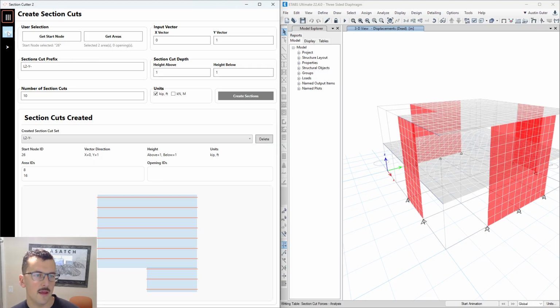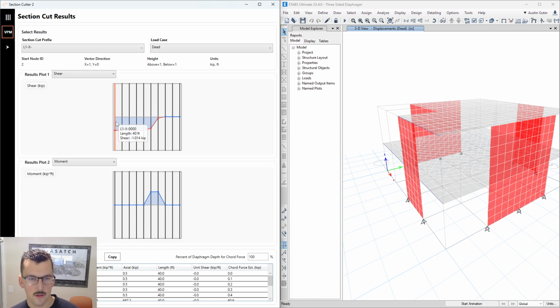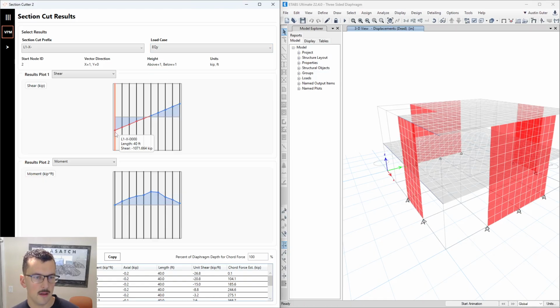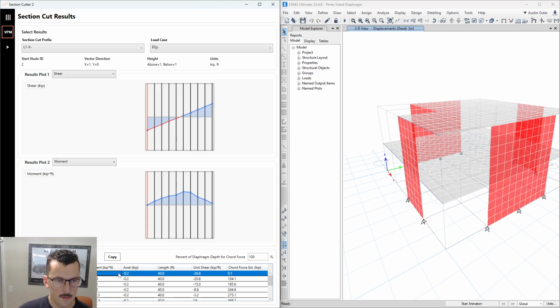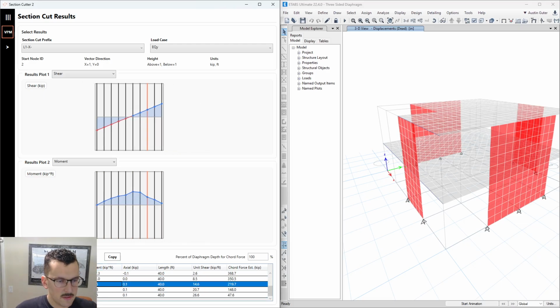side. And then if I come over to my results panel and look at kind of shear on this first floor for loading in the Y. You'll see kind of your classic WL over 2, WL squared over 8 type results. And then it's nice and tabular now. You can kind of see what's going on. New results down at the bottom.